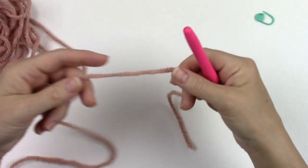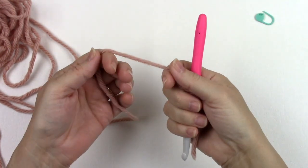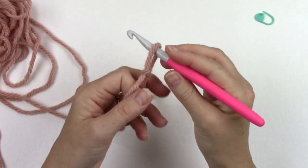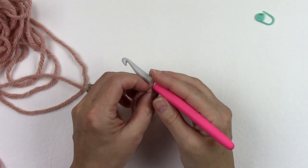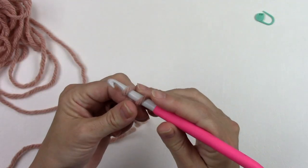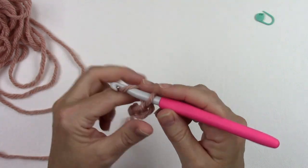Okay, now that you've got your yarn and an 8mm crochet hook, we're going to begin. Start with a slip knot on your hook, and then in the pattern it tells you to chain 72. I'm only going to chain 24 for this video tutorial. 1, 2, 3, 4.